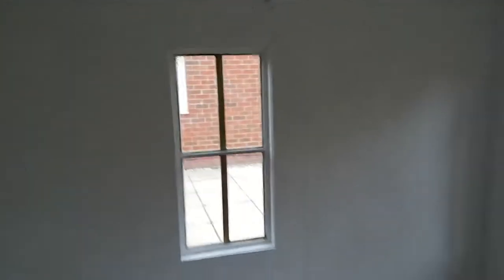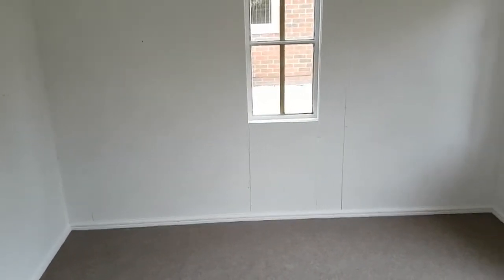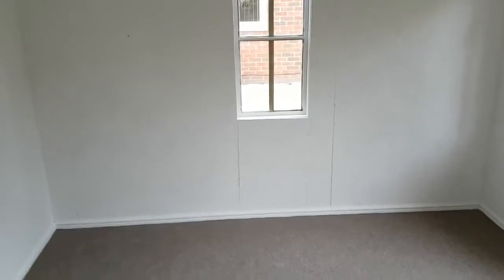There's a few more joins than I'd hoped, so there's copious amounts of No More Nails and filler and stuff to try and make it work. But yeah, on the whole, it's gone okay. I've had no major dramas, and I'm quite chuffed with how it's ended up, to be honest. Blowing my own trumpet a bit, but hey, you know.